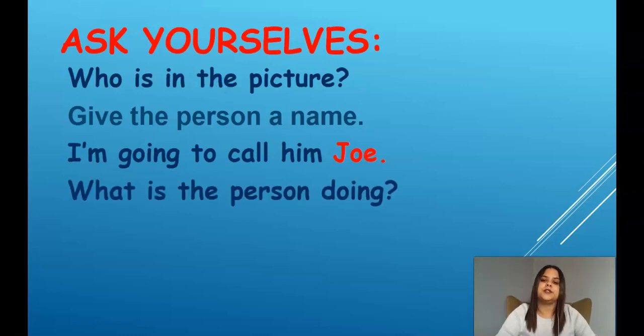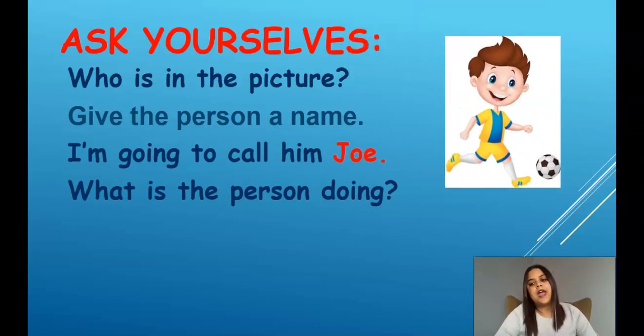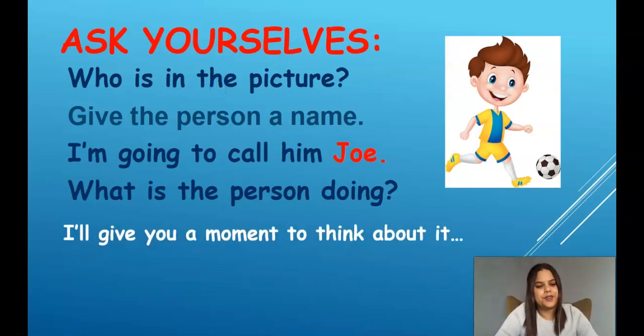What is the person doing? So here's the picture again on the side. As you can see, my person that I named is Joe, and you can see that Joe is doing something. Can you please write down or say it out loud what Joe is doing? I'll give you a moment to think about it.